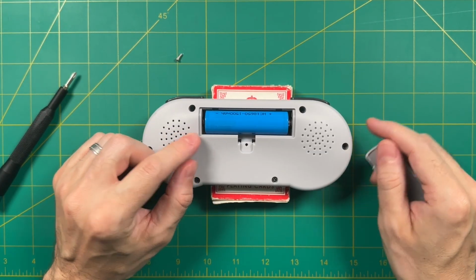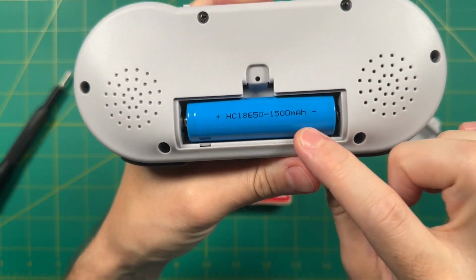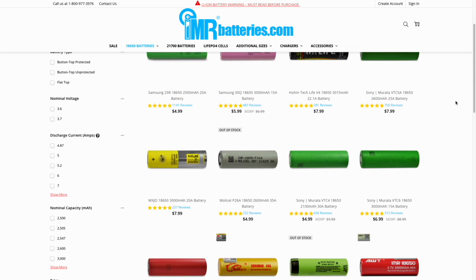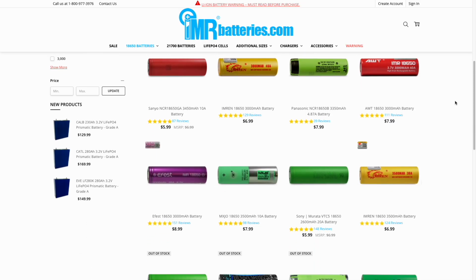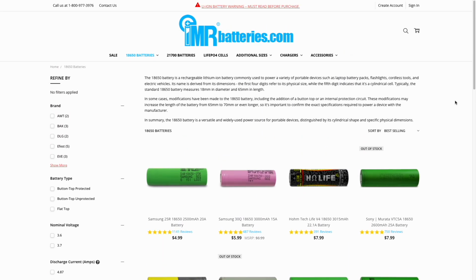And it turns out if you unscrew this section and remove the compartment, it is a user replaceable battery. In fact, this battery right here is relatively standard. Just a quick Google search found all sorts of alternatives. And so it looks like for about $5 you could actually replace this battery sometime in the future. And for a retro handheld that is essentially e-waste, this is a pretty cool move.